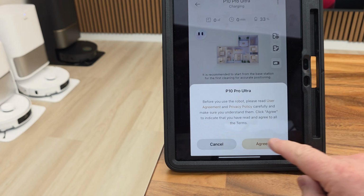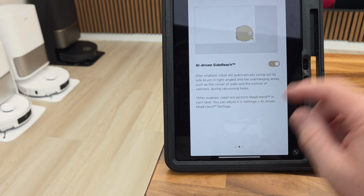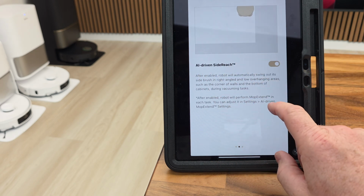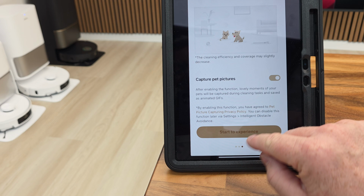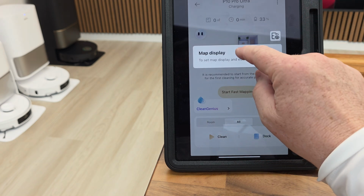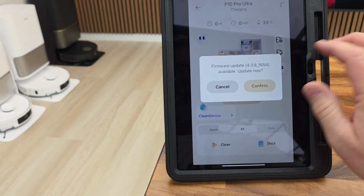All right, you have to agree to some privacy. Mop extend is on by default. I like that. These are important settings, but you can always change them later in the settings. The side reach is good. We have pets, capture pet pics, start experience. Okay, now I'm sure there's going to be a pop-up, so we just need to click these. These are little reminders, real-time camera. Oh, there it is. Firmware update available now.